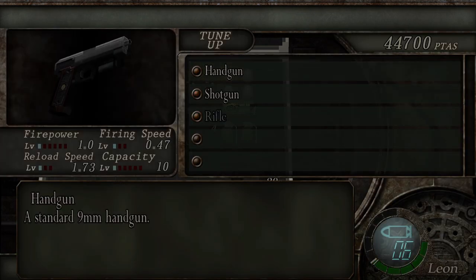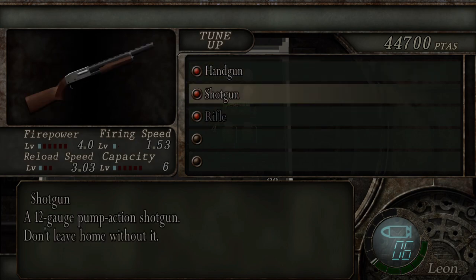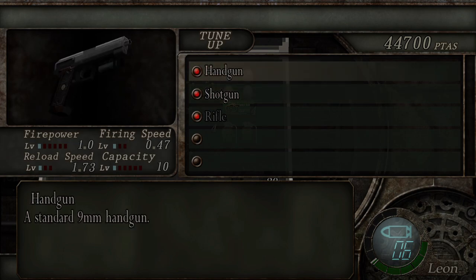And in the tune-up section, you can actually increase certain aspects of the weapons that you've got. You can see on the left hand side, you've got firepower, firing speed, reload speed, and capacity. And again, we could increase the handgun and shotgun that we've got now. However, we will be getting better weapons available soon. When you sell the weapons, you do get some of the money back for the upgrades that you've spent, but not the full amount. So I think we'll just hold off for now.